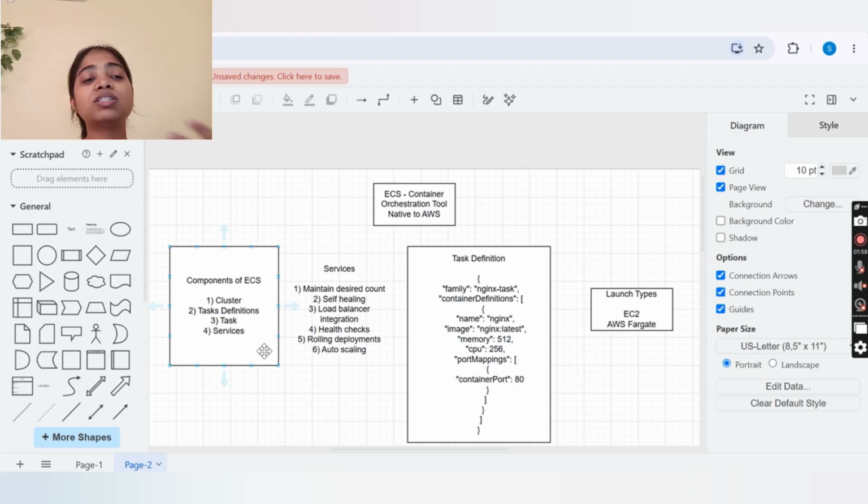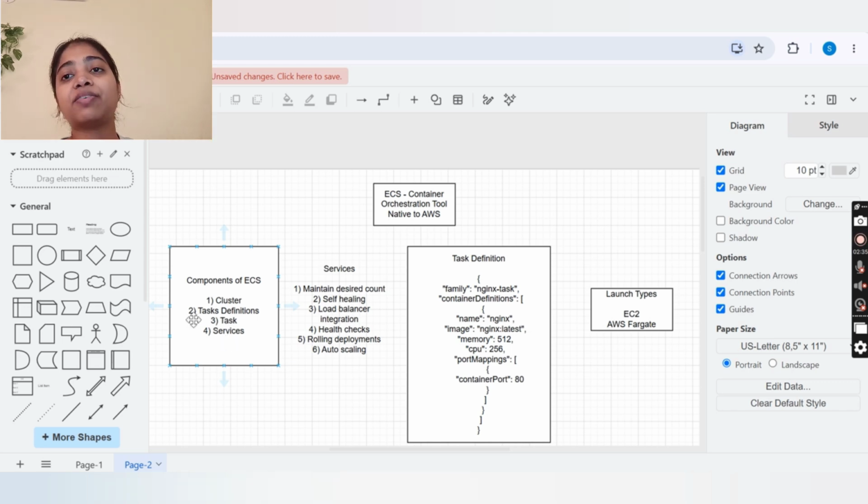Task definitions are like those YAML files where we mention our image, our CPU count, our container port, our memory, and port mappings. When the task definition is launched, it will create a task, and the task will create containers according to the desired count.